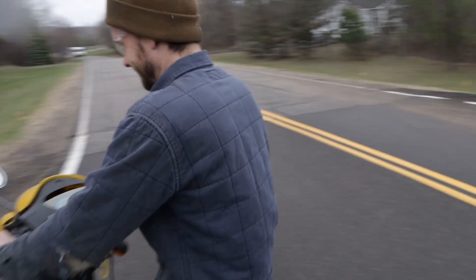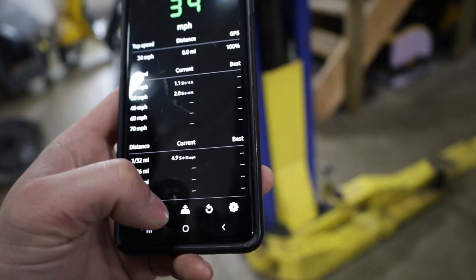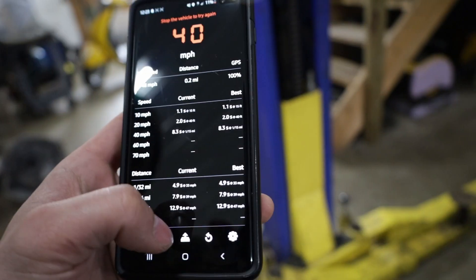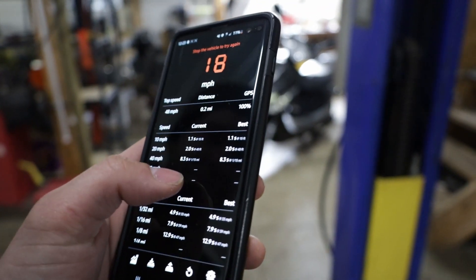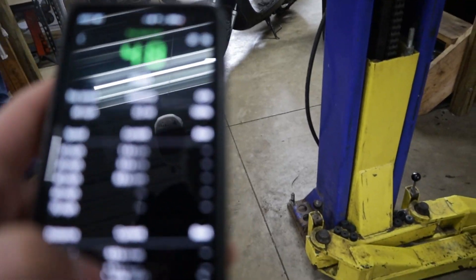Oh no, it's really raining. We picked the worst time to do this — it literally said it was going to be clear in like an hour and we decided to go out right now. Much colder, very wet. Yesterday was 73 and now it's only like 33 degrees. We did get a run: 0 to 10 is 1.1 seconds, 0 to 20 is 2 seconds, 0 to 40 is 8.3. Top speed was 48 miles an hour — you didn't get a new top speed but we weren't going for that necessarily, we were just going for acceleration. Zero to 20 was like 3 seconds before, so you gained an entire second — pretty good. If you can get the jetting right on those things, they definitely give you a little better lower end for sure.